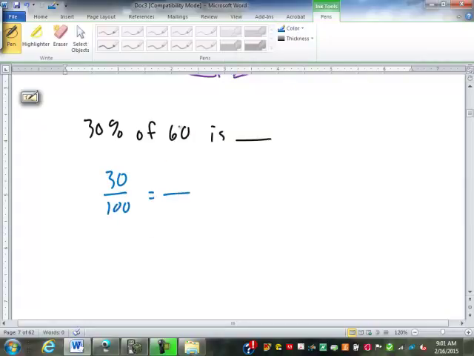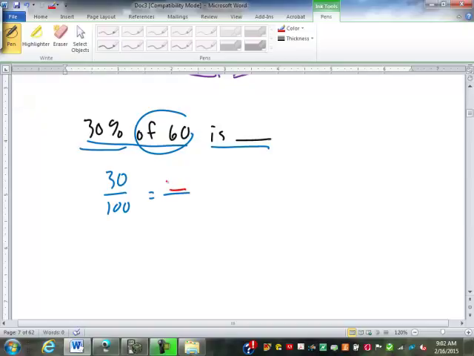And again, we have two numbers. In this case, we have 60 and we have the missing number. So when we read this, again, the wording will help us figure out which one goes where. If we cover up one and just read it with the other number, like 30% of 60, well, that doesn't quite fit. If we cover up the 60 and read 30% is blank, well, that's what we're looking for. That's telling us that the blank matches up with the 30%.